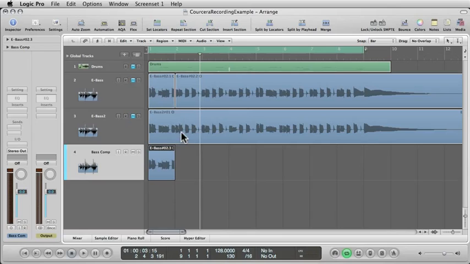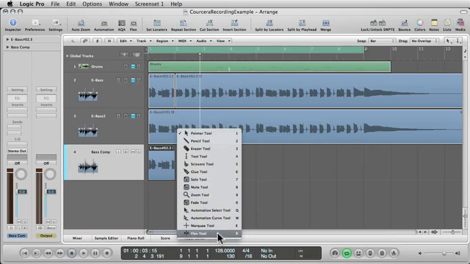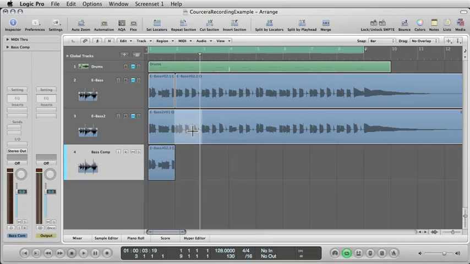Now I like the second measure for my second bass track, and I'll use a different method this time. There are actually many ways you can select in a DAW. Sometimes you're selecting regions with that arrow tool. Other times you're selecting a range of time, like I've done here. You'll notice I haven't selected the entire region. I've selected just measure 2 in the second track.